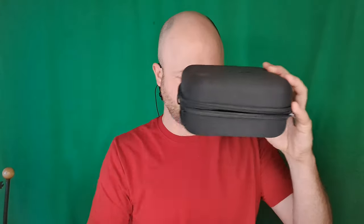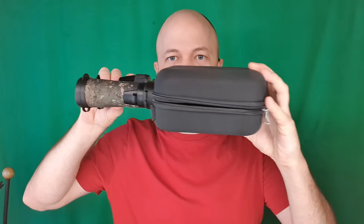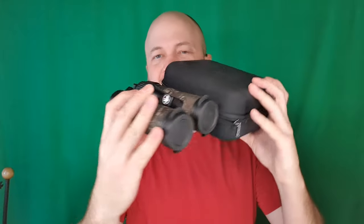In terms of the camo pattern, this is something that Cabela's offers — normally they come in a green style. Normally they also come with something called a glass pack, which is kind of like a pouch that sits on your chest and makes it very easy to pull your binos out. Whereas these ones came with a case — a very big case compared to the size of the binoculars. I'd imagine they use this case for other bigger binoculars, because these ones have a lot of room in there.